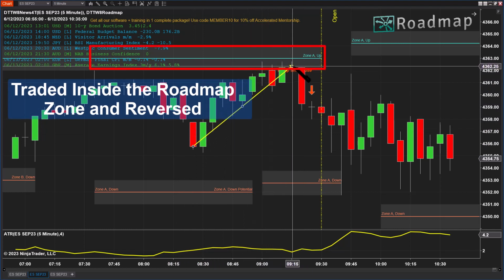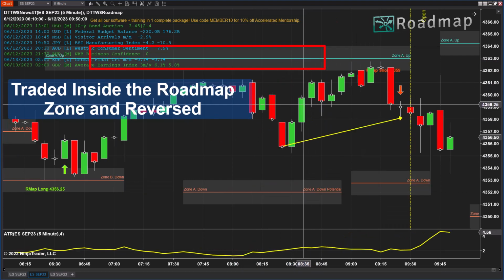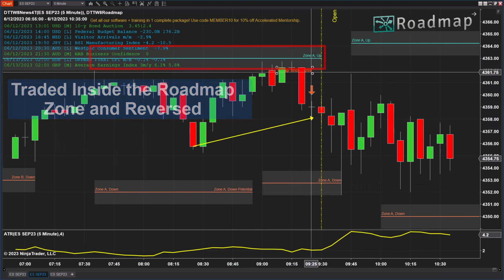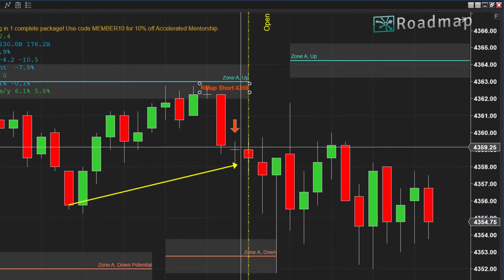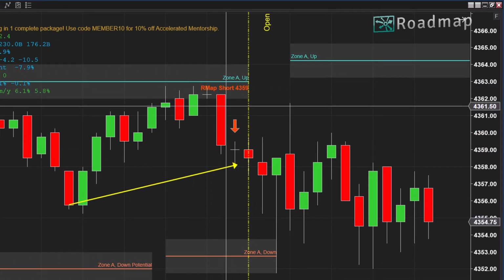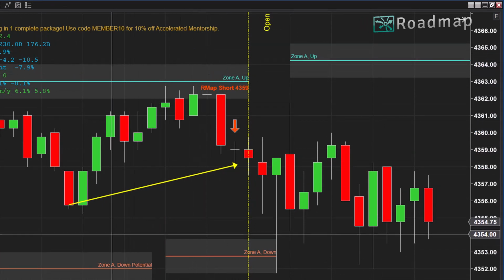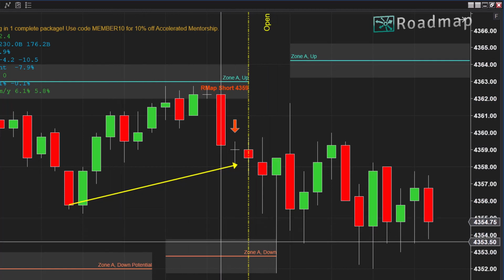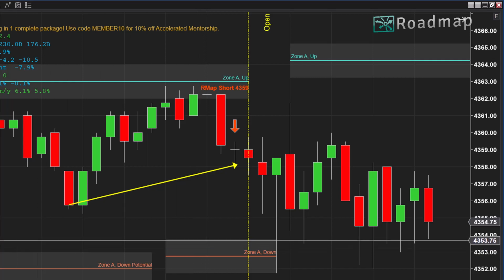and then it came off of it and it gave you a short signal here to go short, which is, if I can grab this right here, to go short here as soon as it came off of it. So that's a short opportunity. Had it gone through it, you wouldn't have seen an order. So it has to land in the zone and stay in the zone and reverse off of the zone. It can't penetrate through it.